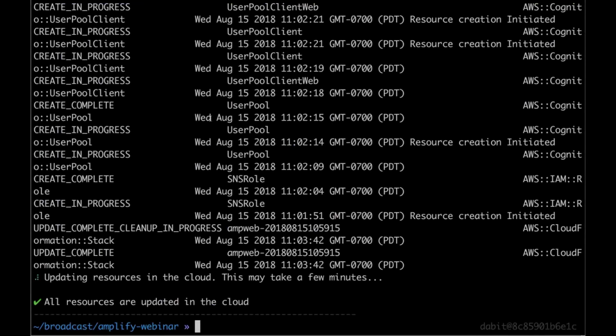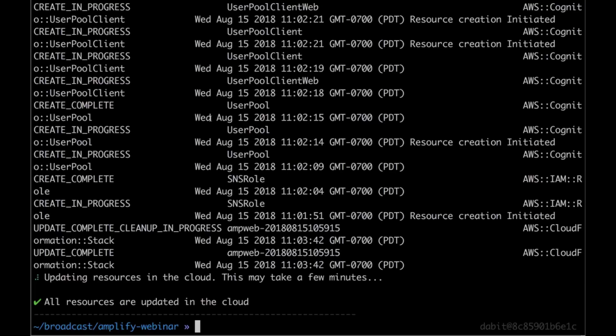Okay, so once the resources have been successfully created, you'll get a message that says all resources are updated and in the cloud. So now our authorization resources have been completely initialized and we're ready to start using them. There's two things we'll probably do now. The first is we'll look in the AWS console and check out the new resource that was created so we know that it's there, and we also know where to go if we want to look at different information about the resource as we start adding and signing up new users.